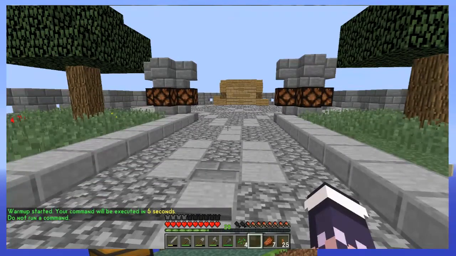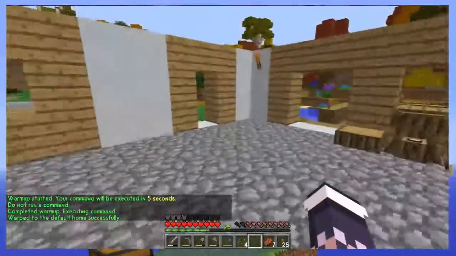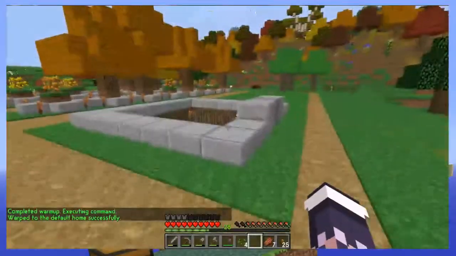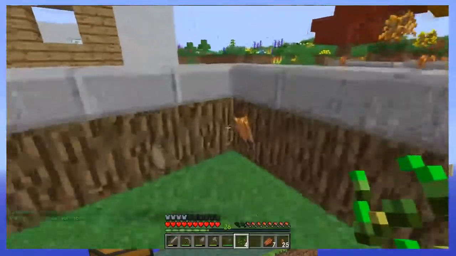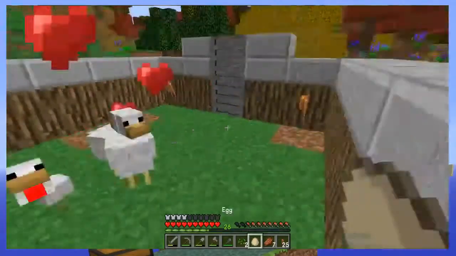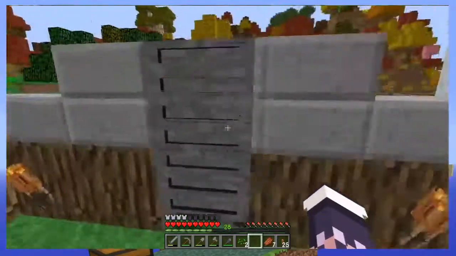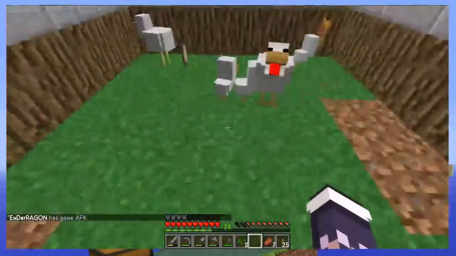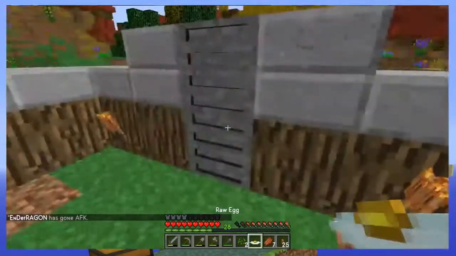So we're gonna go home. I'm gonna quick breed my chickens here. How convenient. It's an egg. So I can show you guys that. That never happens. It never turns into a baby chicken. Ever. Okay, we can show you again. Egg.